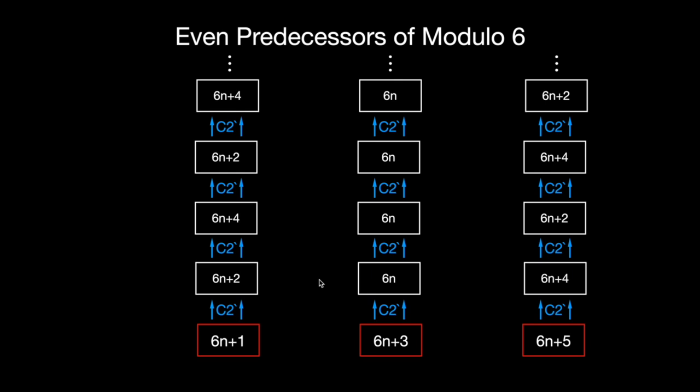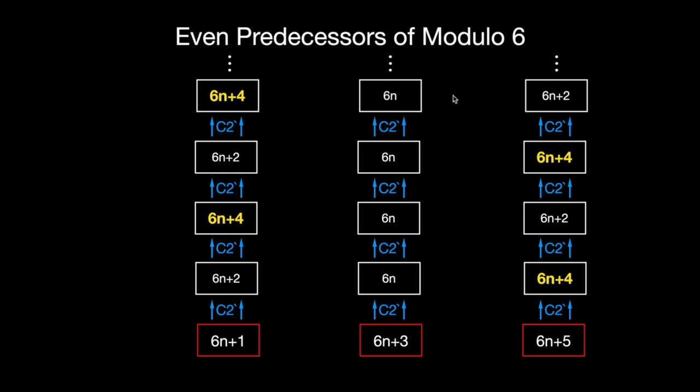So now let's look at the equivalence classes that they represent. We already figured out that 6n plus 3 is nothing but 6n's. 6n plus 5 alternates between 6n plus 4 and 6n plus 2. 6n plus 1 alternates between 6n plus 2 and 6n plus 4. So I have some patterns here. What's really interesting is I have no 6n plus 4s in 6n plus 3. An odd number that's divisible by 3 will have no 6n plus 4s in its preceding even path. With no 6n plus 4s, it can have no odd predecessors. These guys over here and these guys over here can. This we'll see in a second. This will generate an odd predecessor. There can be no odd predecessors for odd numbers that are divisible by 3. Just straight lines straight up. No odd numbers. Because there's no 6n plus 4s, there can be no initiation of loops.